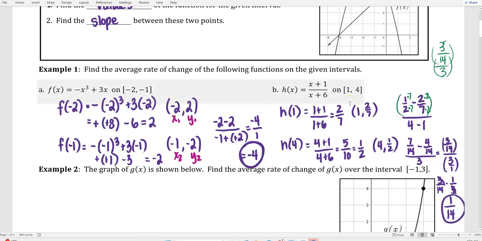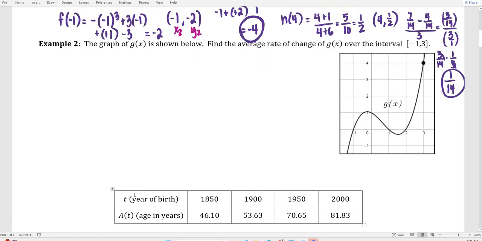I love this problem. It's like a crash course in almost everything fractions right here. But we've got 1/14 as our answer. All right. You won't have to do fractions all the time like that, but we got to be ready for them whenever they come along. Right? No, I think we're okay on this. I don't think I changed these.